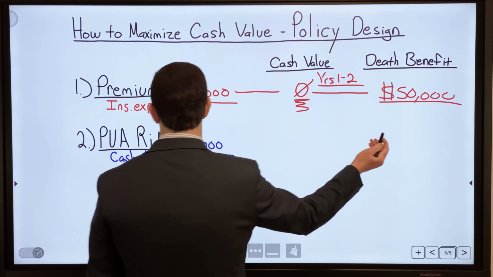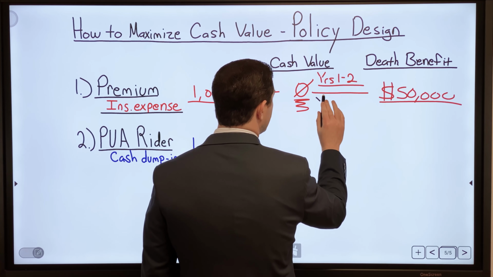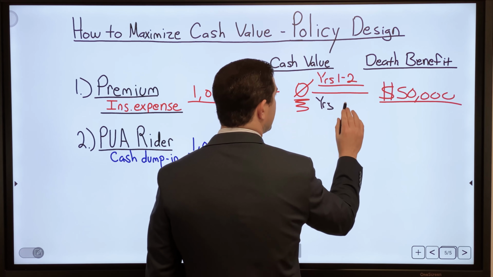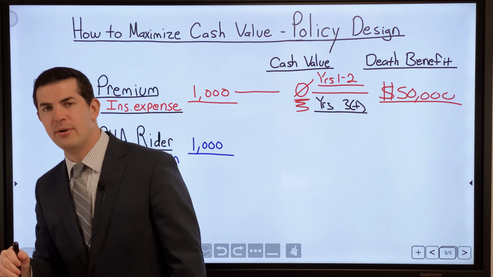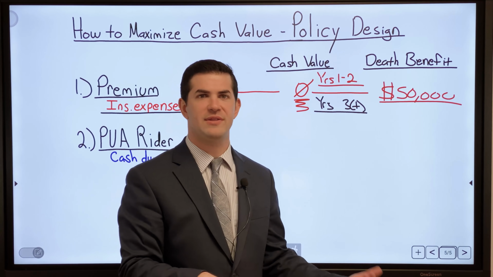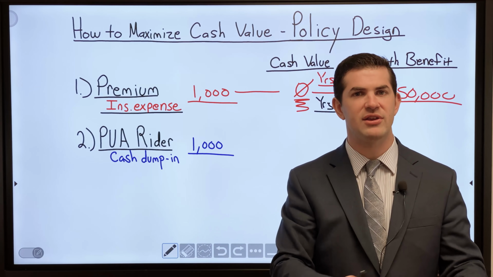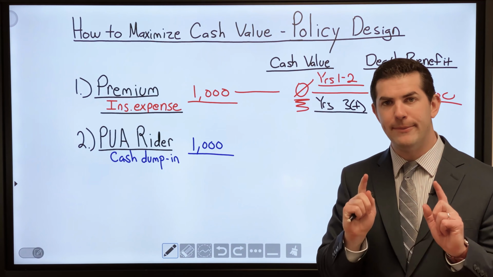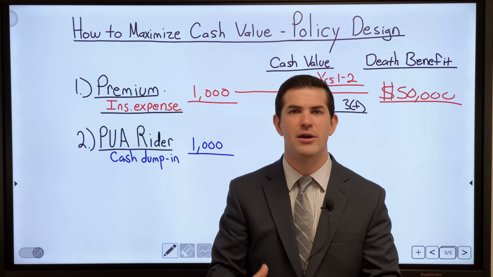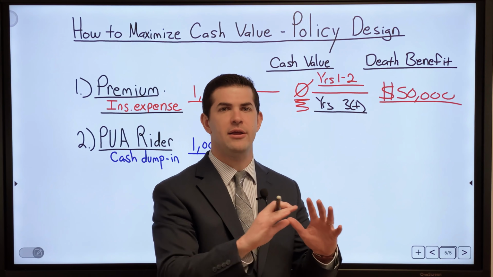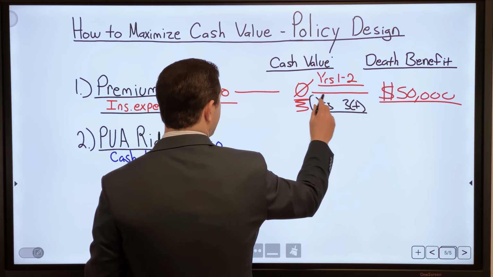Now, what's important to note here is while I call it the insurance expense, it does not mean that it is a forever insurance expense. You will find from the third year onward, that $1,000 premium payment, regardless what the number is, even if it's a $100,000 premium payment, will begin to credit to cash value, accrue dividends, and the growth will accelerate over time. So my main point is this: premium dollars do build cash value, or call it equity, over time. It's really just the upfront hit that I have to be aware of. That's where it's going to hurt me in respect to my cash value upfront.